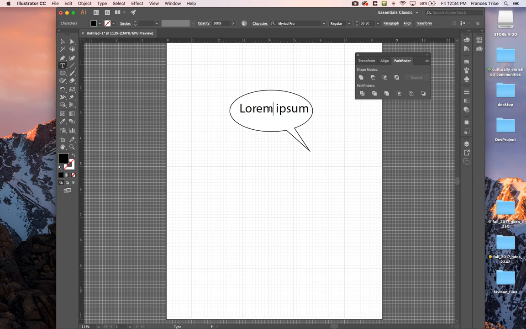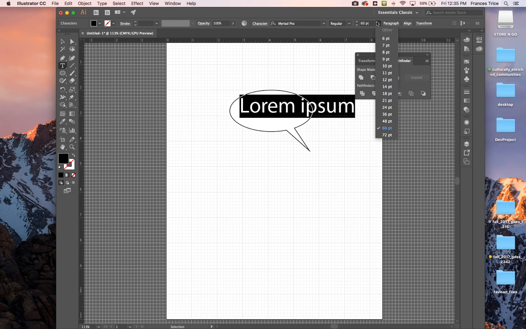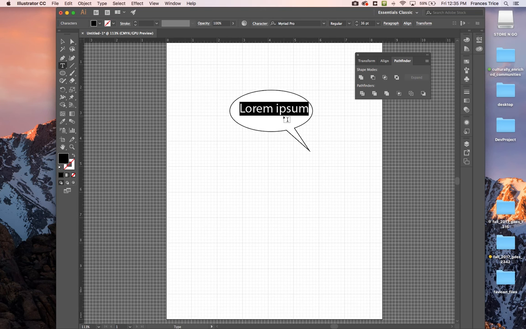Using my type tool, I can highlight all the type and I can change the size. So it's kind of nice. I can drag through here and preview it. And actually, I think I'm going to choose 36. So you can see 60 is way too big, 36 is what I wanted in the first place. And say hi there. At that point, I press Escape, and that takes me back to my selection tool, and I can drag it around.